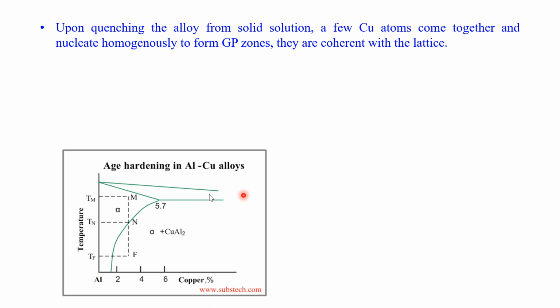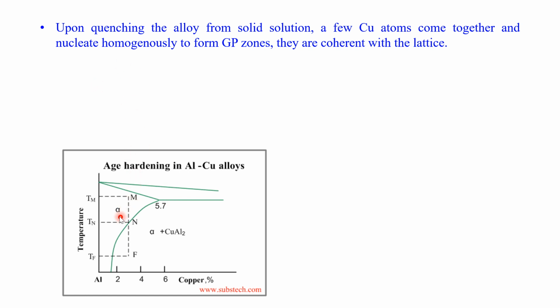We have the aluminium copper phase diagram here. For an aluminium copper alloy, initially we heat the alloy to a point M, so that a homogeneous single phase alpha alloy is obtained. From point M, it is quenched to a point F, which is in a region where there is alpha as well as the CuAl2 precipitate. But we need to understand that the CuAl2 precipitate is not immediately formed at point F. Slowly, when we heat the material from F to N, a number of stages will be passed, after which we finally get alpha plus CuAl2 precipitate.